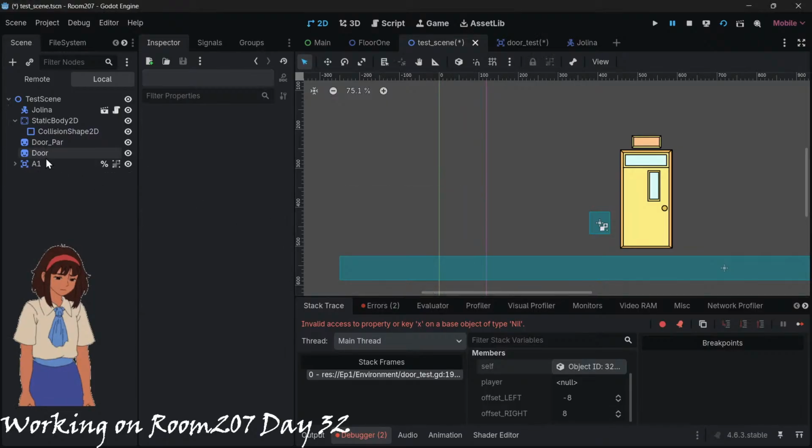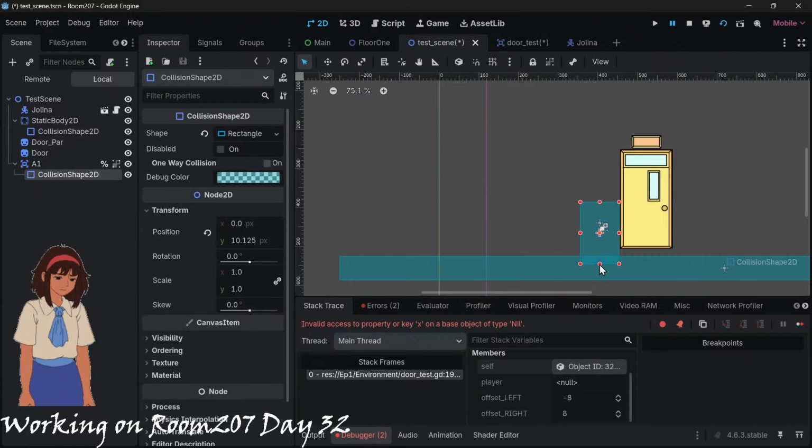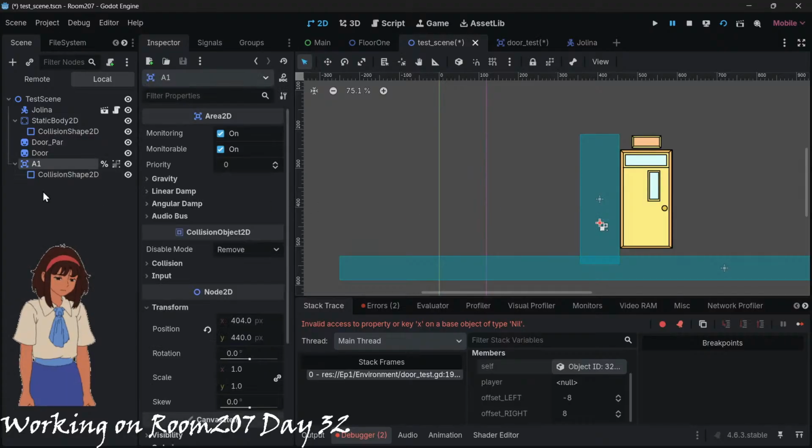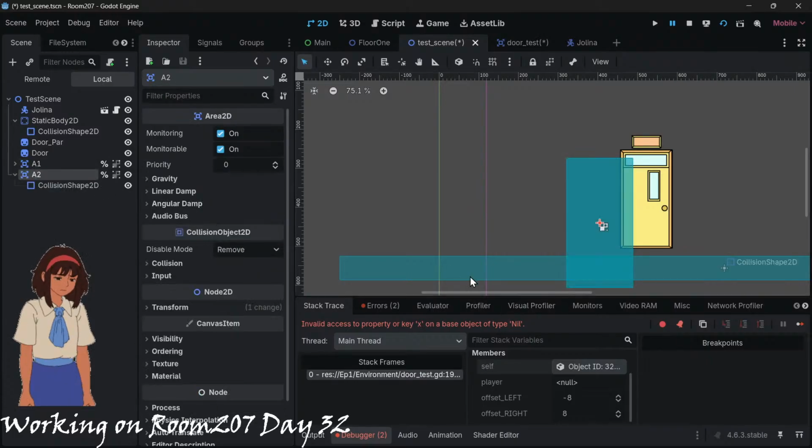It's not right. Let me just do some reset scale. Change how big the perspective should be. Reset its position, and then I'll duplicate this.